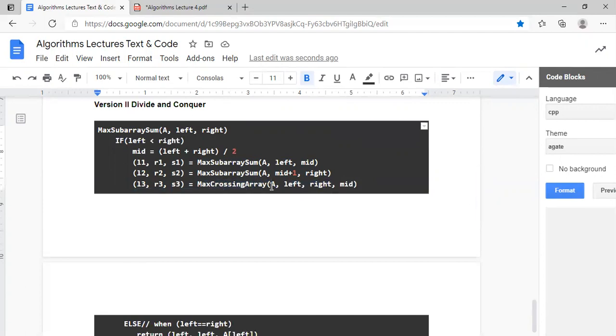I just showed you that it is possible that neither of these L1 R1 S1 and L2 R2 S2 are actually the optimal solution. And the optimal solution is actually an array जो कि middle को cross करती है. Okay, जो कि ना तो exclusively left पे है ना exclusively right पे है. तो हम एक function लिखेंगे यहाँ पे जो कि इस max crossing array को निकालेगा. और वो जो मैक्स क्रॉसिंग एरे है वो L3 R3 S3, लेट्स से वो L3 और R3 इंडेक्सेस पे पड़ी हुई है और उसका सम S3 है.